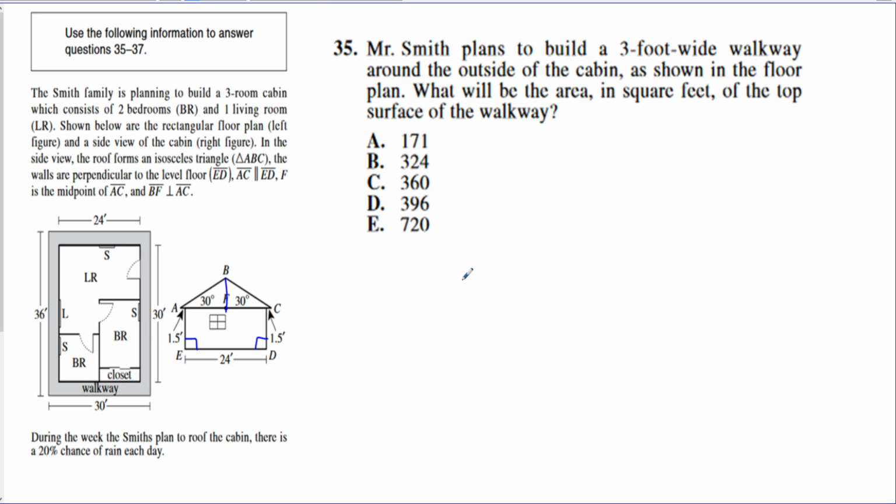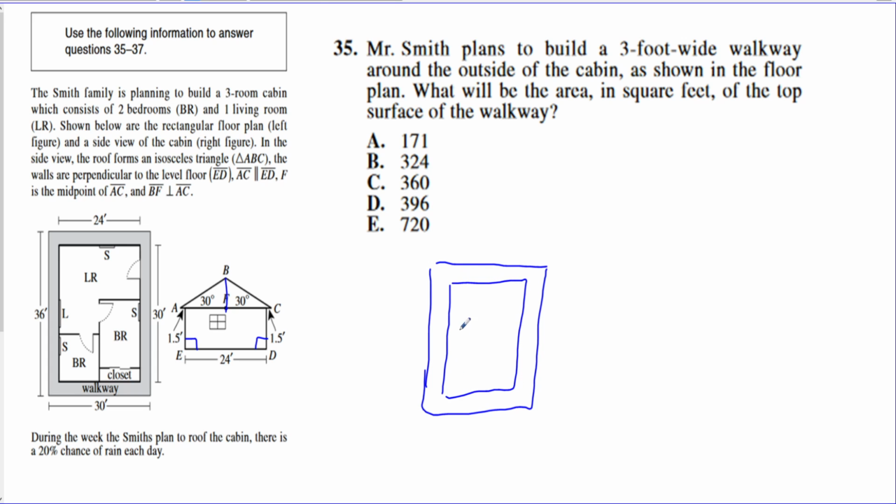So essentially what we're going to do, I'm going to kind of simplify this picture, and we're going to say we have this rectangle, right, which represents the walkway, and then inside of that we have the house, right? And they're giving us dimensions for both of these. They're telling us that the inside one at the top is 24. Okay, and then I have a 30, right? Again, it's kind of on the outside edge, but it stops at these kind of inside top and bottom, right? So that's 24 by 30, and then the outside is 36 on the left, okay, and it looks like 30 on the bottom. So this is 36, okay, and this one's 30, right?